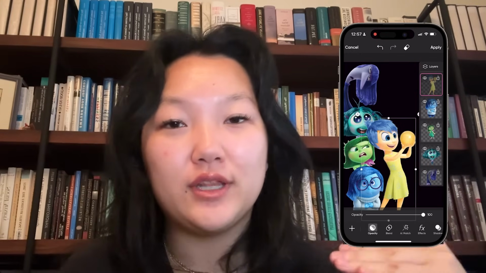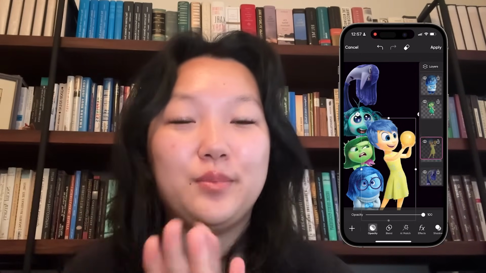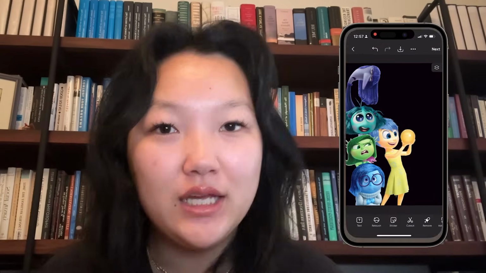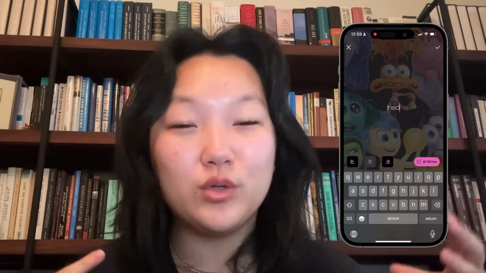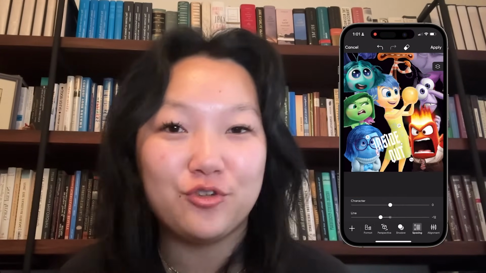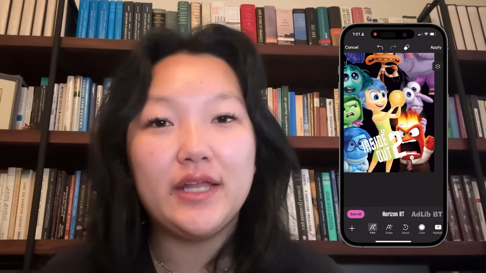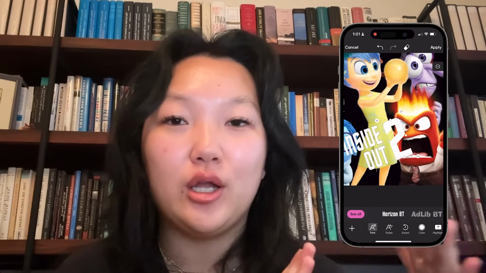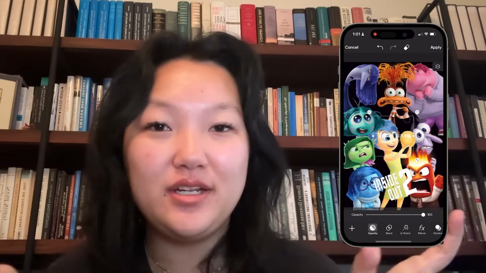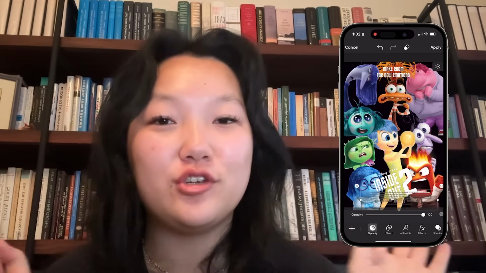I also messed around with layers so that some people would be in the front, some in the back, and you don't have to use the erase tool for that, which is amazing. As for text, I used Horizon BT, which is a fairly similar font to the original. I honestly couldn't really tell a difference. I just adjusted the formatting and the spacing so that instead of centered, it was all on the right side, which is similar to the original poster. And then I added the Disney Pixar sticker and movie credit stickers to top everything off.